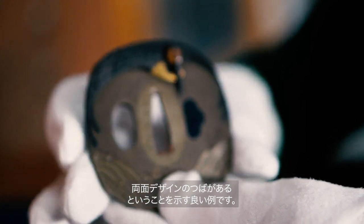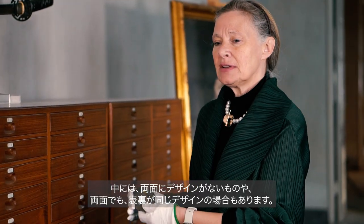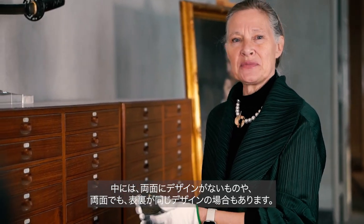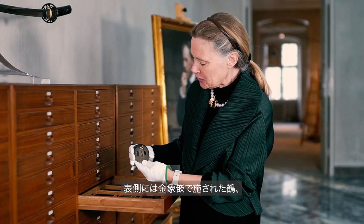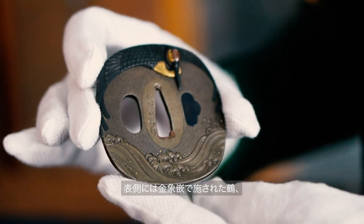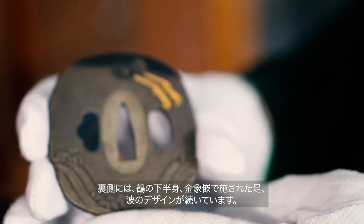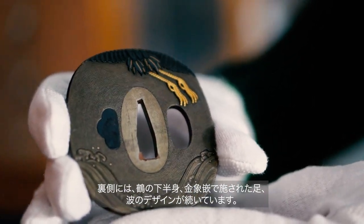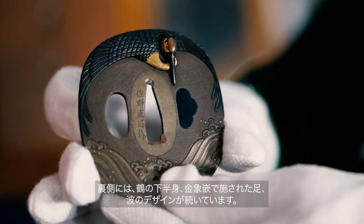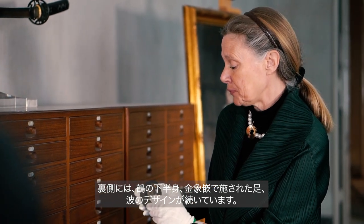And this is also a good example to show you that a tsuba actually has two sides. Some of the tsubas do not have two different sides, or of course they have two sides, but it's not something which makes a difference. But here you see on the front, we have the crane. We even have the crane covered by inlaid gold. And then if we turn it around, we see the lower part of the crane with the feet also with the gold, and continuing with the wave and the sea below.